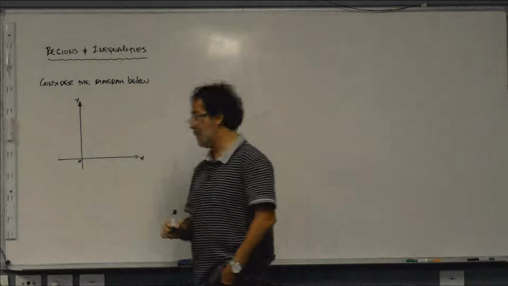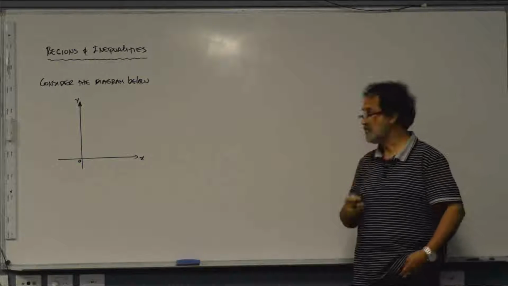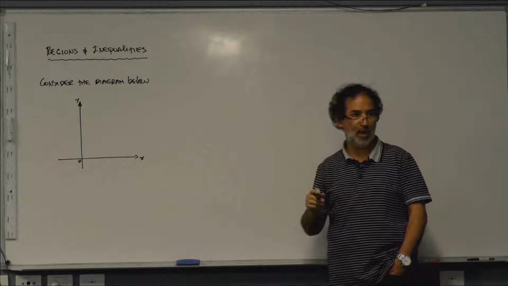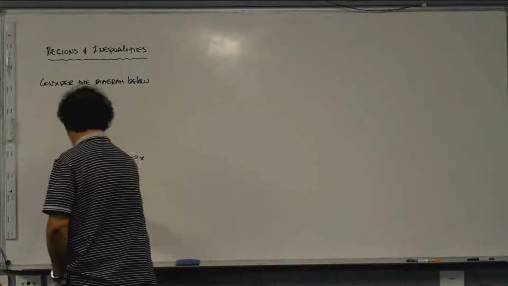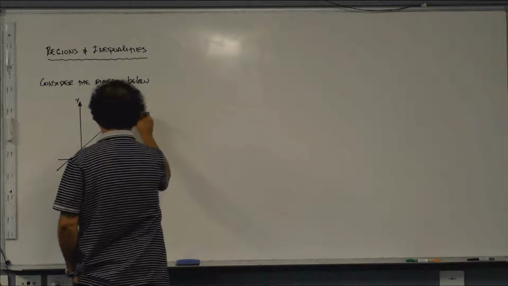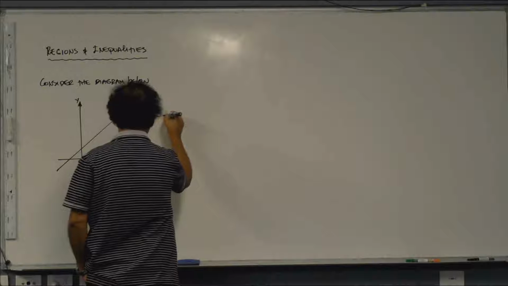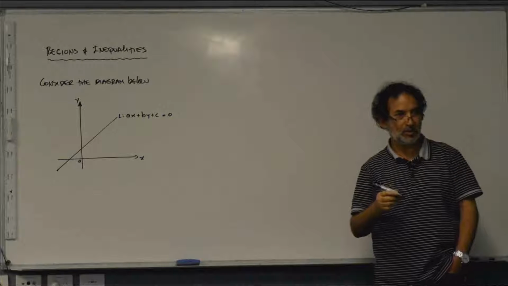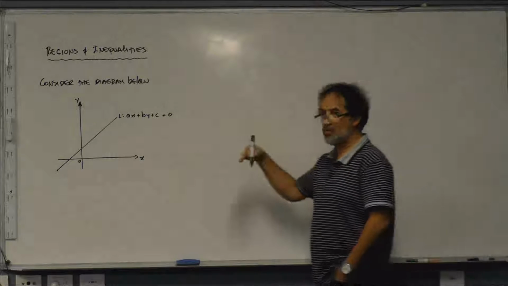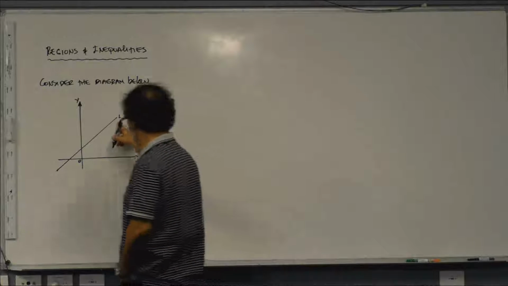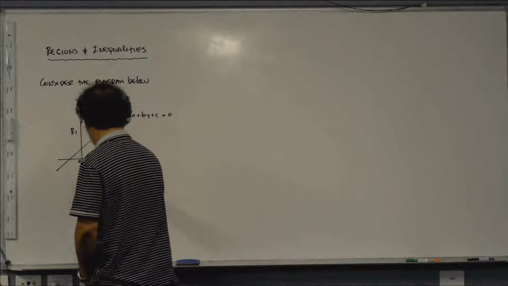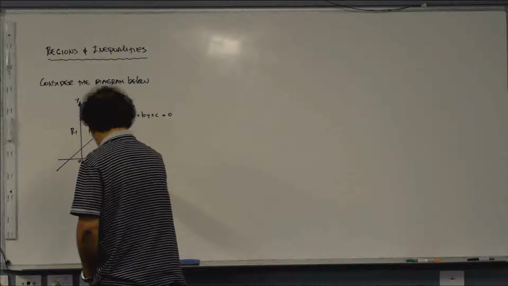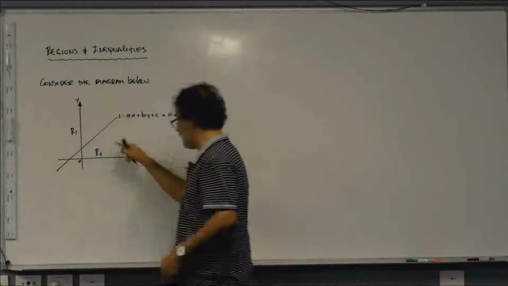So you have the number plane. And from the moment that you draw a straight line like this one, you divide the number plane into two regions. Can you see that? We're going to call the region above the line R1, and the region below R2. So we got R1 and R2.